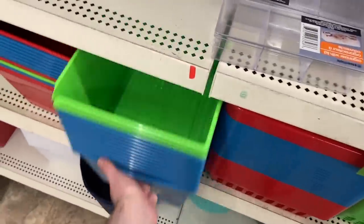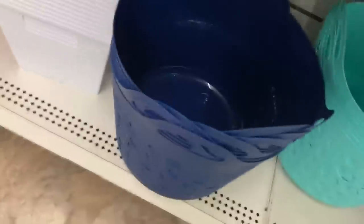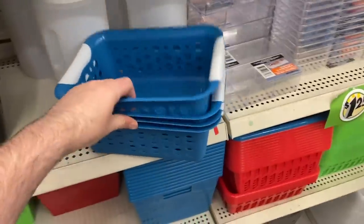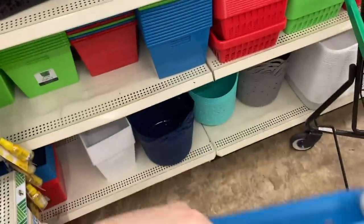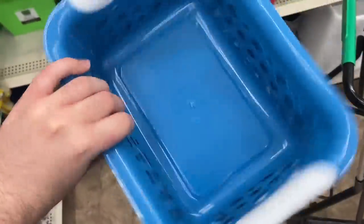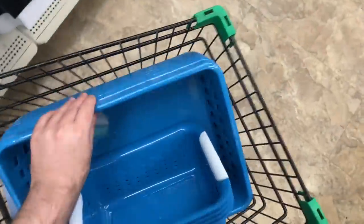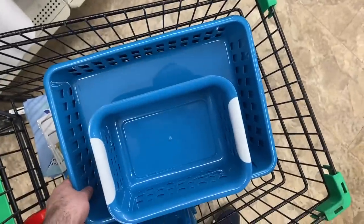They also have other ones like these smaller ones here, and these bigger ones. I've used those before to store things like deodorant and razors. But so far I am just going to go with these. And to store some smaller things, I'm going to buy 4 of these little baskets. I think this would be good for toothbrushes and floss and things. So I'm going to pick up 4 of these. So I got 16 of the big ones and 4 of the little ones. I want the same color because I want it all to be as cohesive as possible.